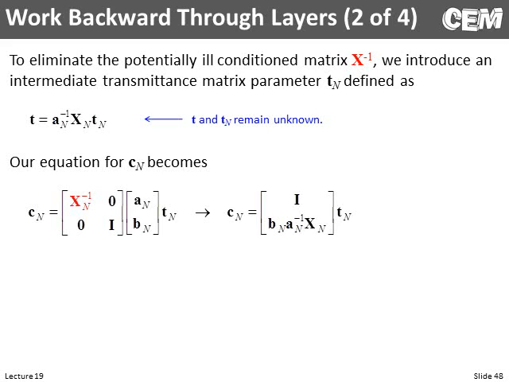Now we're going to define an intermediate transmittance matrix, and we'll define it this way. We're actually defining t sub n here. They're both unknown, but we're going to define it this way. So we're going to lump all of these expressions that were t and define t sub n this way. Now we can write our last equation this way. So the last equation we had on the previous slide can now be written this way in terms of this t sub n.